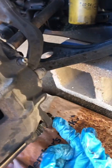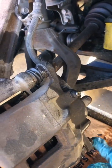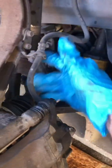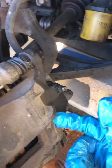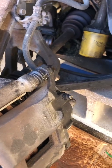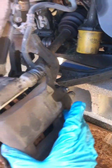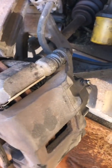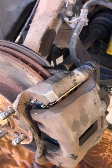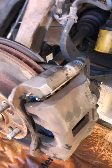I think technically you're supposed to use a torque wrench to a certain torque, but I've just been using my regular ratchet set and getting it pressed in pretty tight. I was careful not to damage the line. Now remember, I pushed that back up in the caliper, so before I start driving this thing, I want to pump the brakes and get the brake fluid back down through there so I can push that back down so that it's snug up against the brake pads. Otherwise, if I get rolling and try to stop, this caliper is not going to be pressing on those brake pads. So pump it real good till you pump it up tight, then you can drive it. I'm going to put the tire back on.